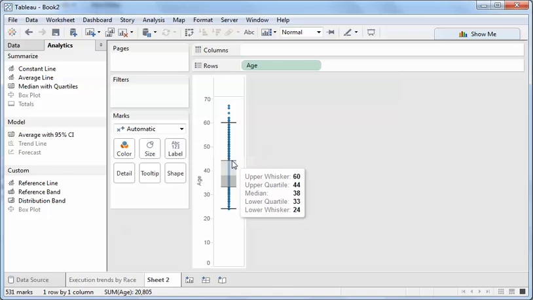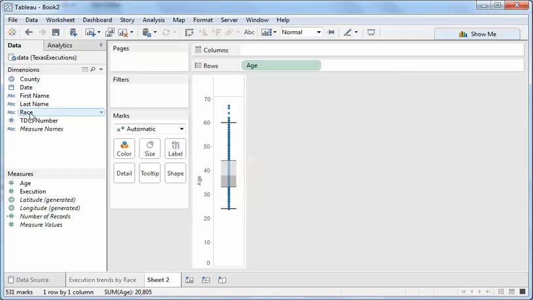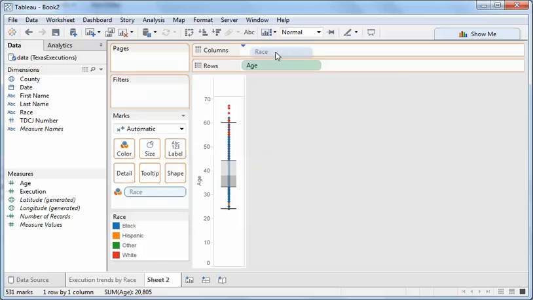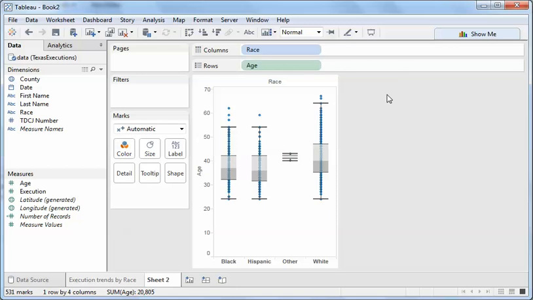Now we could do a couple of things here. In order to get more insights from this, maybe we wanted to create box plots by race. So what you need to do is go back to the data here again, now drag and drop this race variable into color, and that you see is definitely not adding that much value. So another way to fix this is you just get the race variable and get it to the columns tab here. Now you see there is actually a box plot for each of these races, and now if you add race to the color as well, it actually colors the box plots differently.